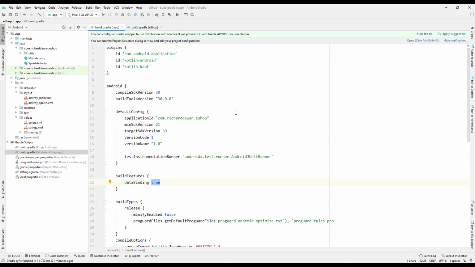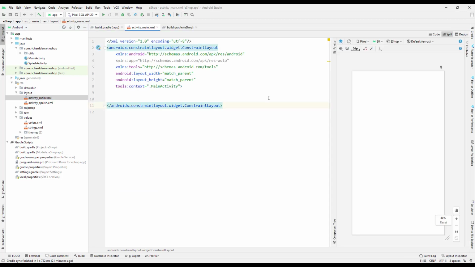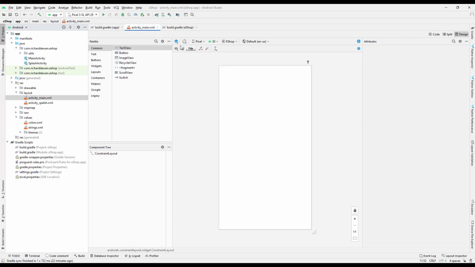Then we will move on to the layout, and on the main activity, let me go to design, and let me add a ViewPager over here. We'll need a ViewPager2.